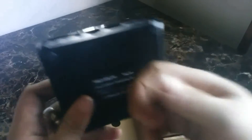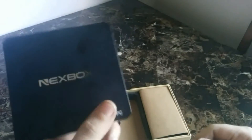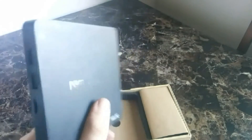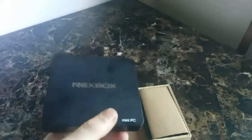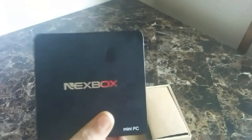It is honestly a really, really well-built mini PC. I'm going to show you guys what it looks like when it's all hooked up, show you a little bit of a preview of what it's like when I boot up my system. I have Kodi installed on it, all tricked out.